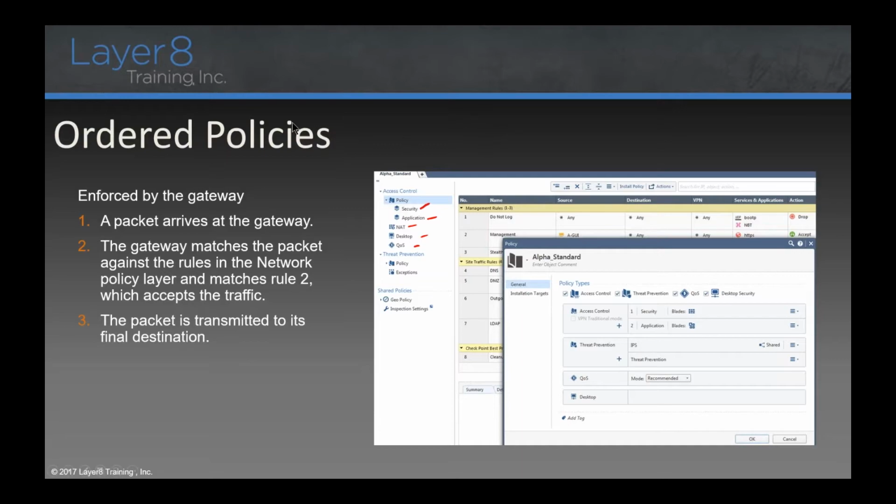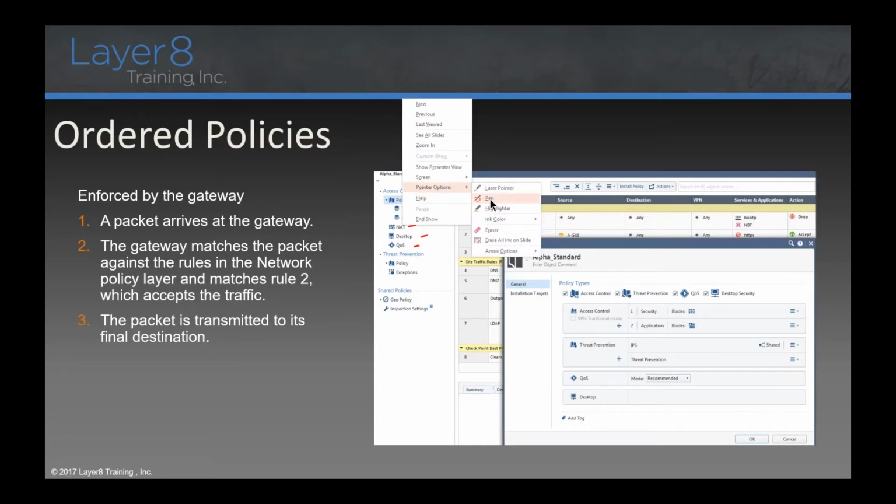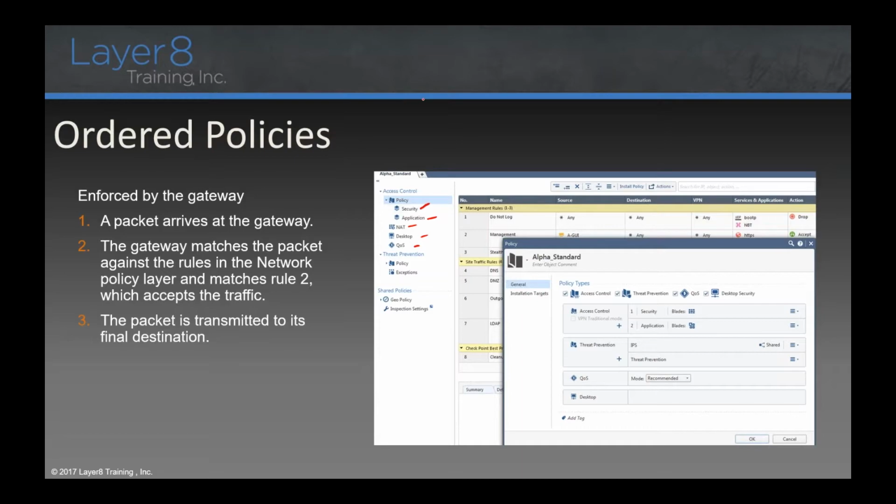So this is the way it's going to work. The packet arrives at the gateway. The first thing that will happen is these rules here are going to be evaluated. The first rule that matches will be applied. If the rule is an accept, we'll let it through. If it's drop, we're going to drop it. The first one that it matches, the action will take place.